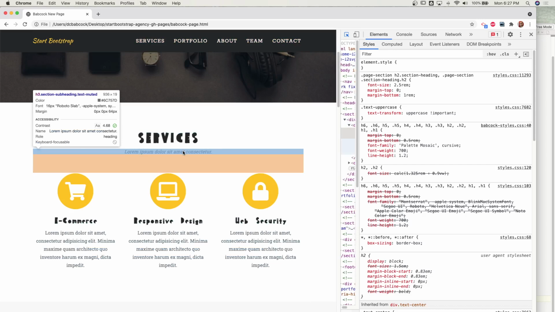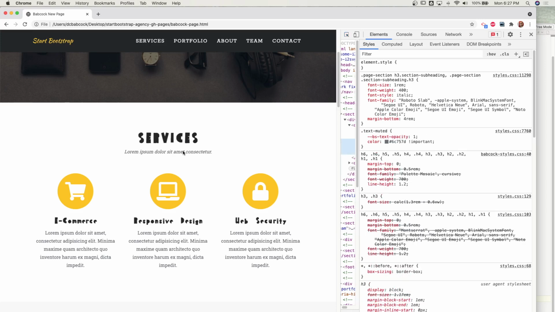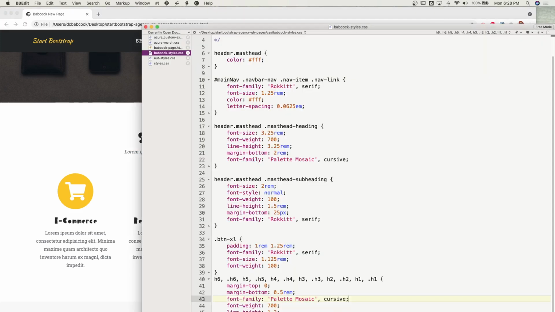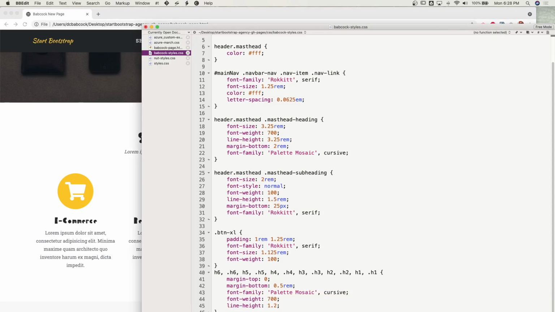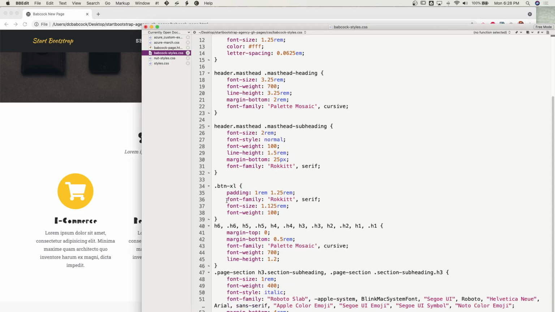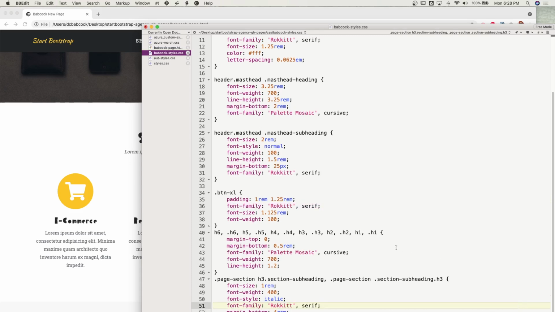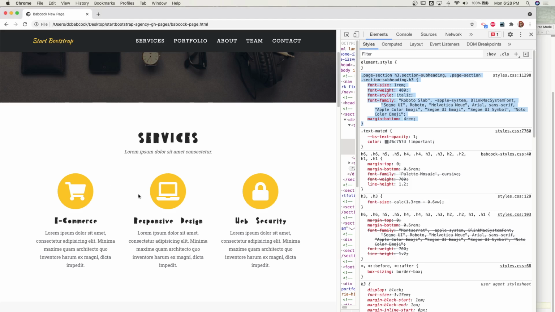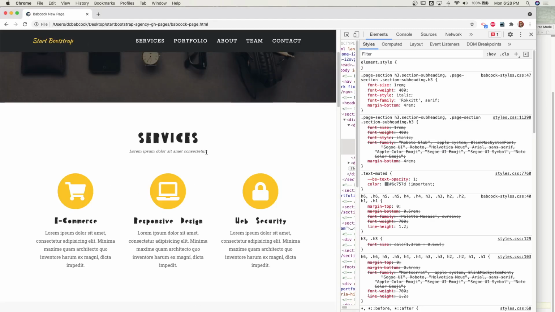Okay, so let's go back up to the next part here. That's this subheading for the sections, and that will be Rocket. And grab that from here. Okay, it's a little bit small there when I did that.